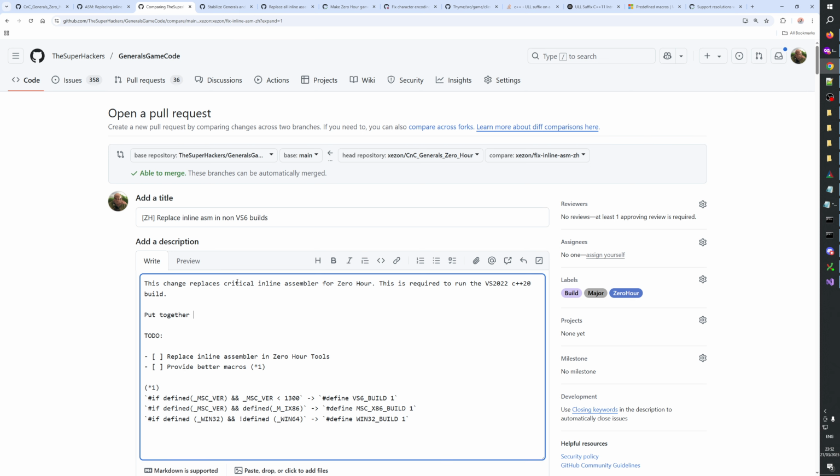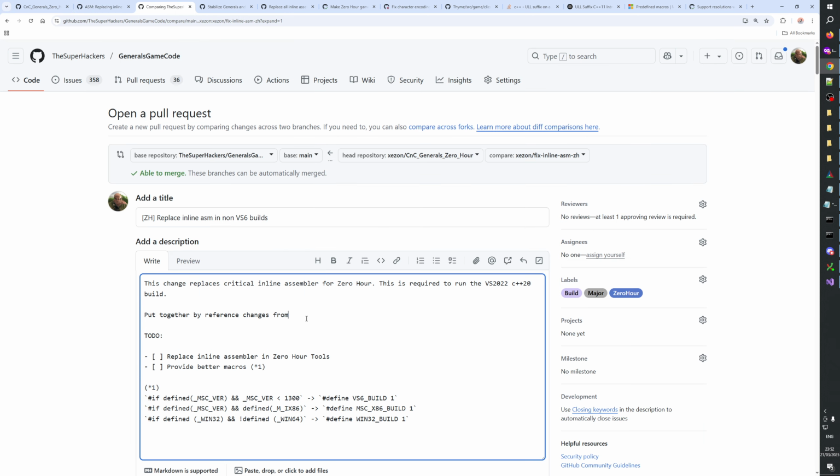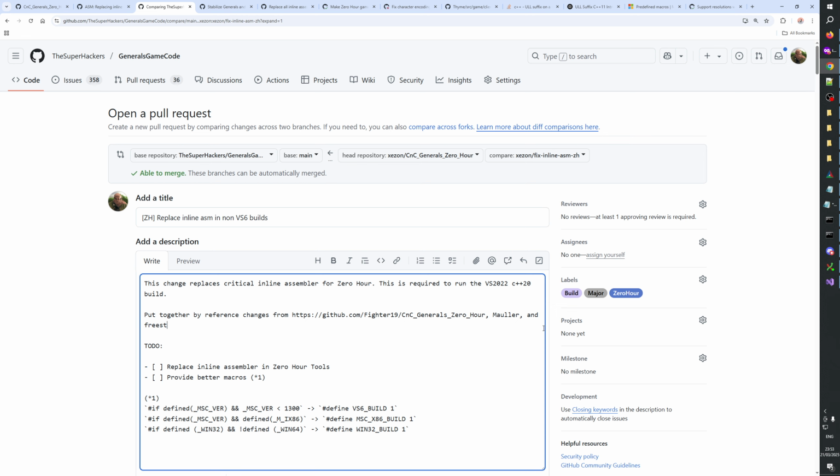Put together by reference changes from this user Mauler, what's his name? Mauler and freestyle.